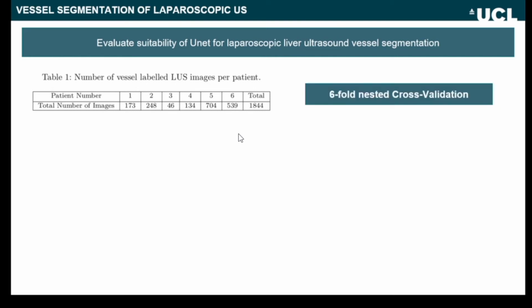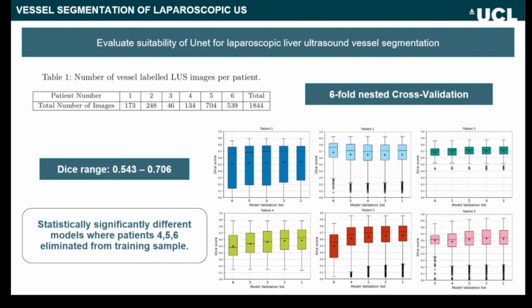Therefore, we perform a 6-fold nested cross-validation, which consists of holding out each patient in our sample in turn and performing an inner cross-validation with combinations of 4 and 1 patients in train and validation splits. Then, we evaluate if models achieve statistically significantly different DICE scores by performing a Bonferroni-corrected pairwise t-test across the model results on the unseen test fold. Our models obtain DICE scores in the range of 54 and 70%, which approach the state-of-the-art in ultrasound vessel segmentation. Additionally, we find that models trained without the largest patient samples perform statistically worse than other models in the same fold, as can be seen by this box plot in relation to the rest of them, and the variance in patient 6.